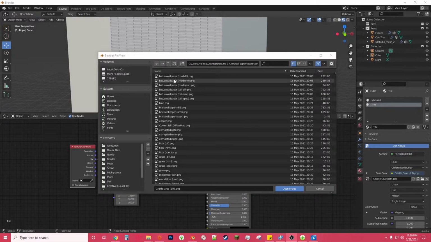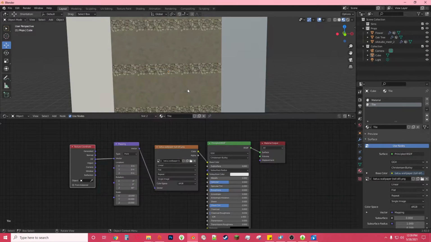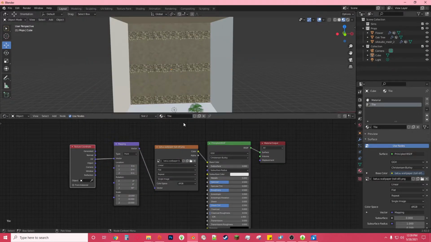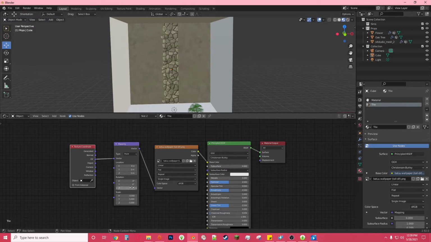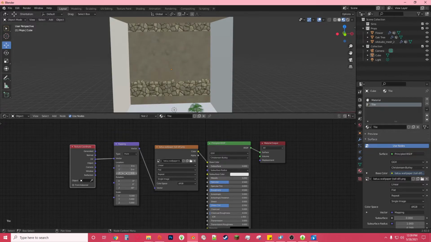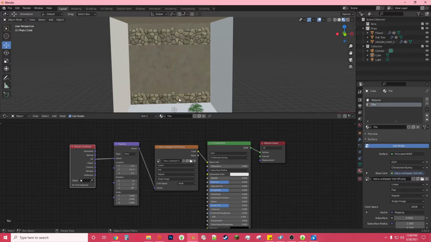Okay. These ones should work. I remember literally just using them recently, so okay. Now we made it too big because I was trying to mess around with the other one, so let's bring it down a little bit. That's fine. Now we're going to do -90. We get it the right way. And now you can play around with these. You don't really need Z, you just need X and Y. Yeah, just move it around until it fits how you want.